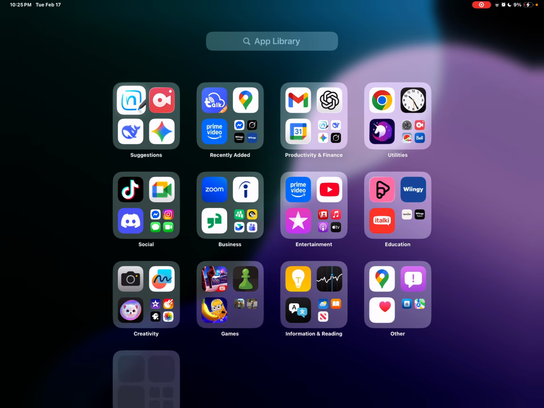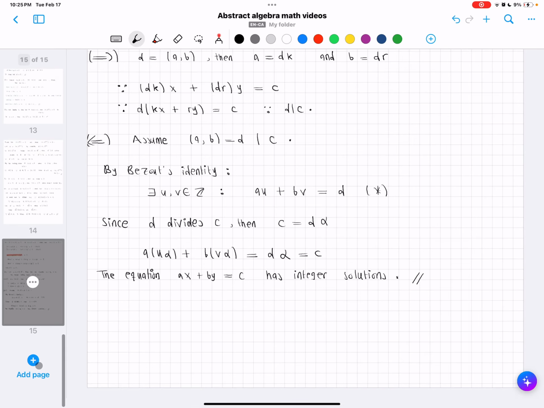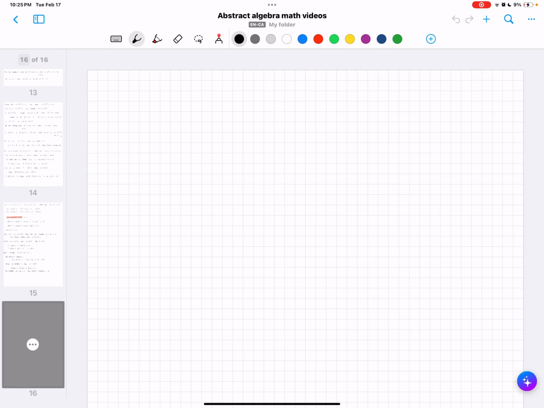Hi everyone, so let's continue where we left off last time and solve more problems. I've been using this result to prove things, so might as well prove it right now. So we have the following problem.